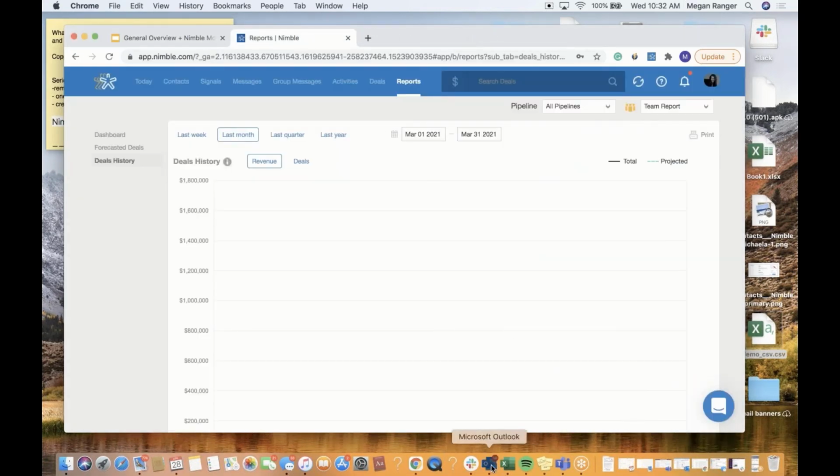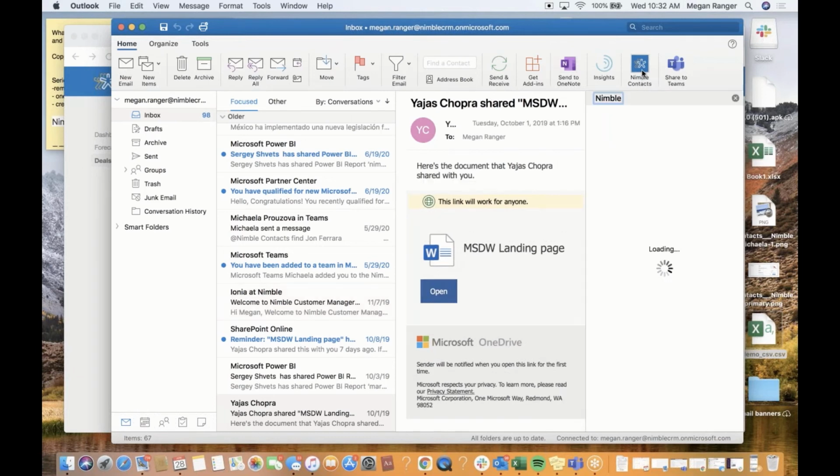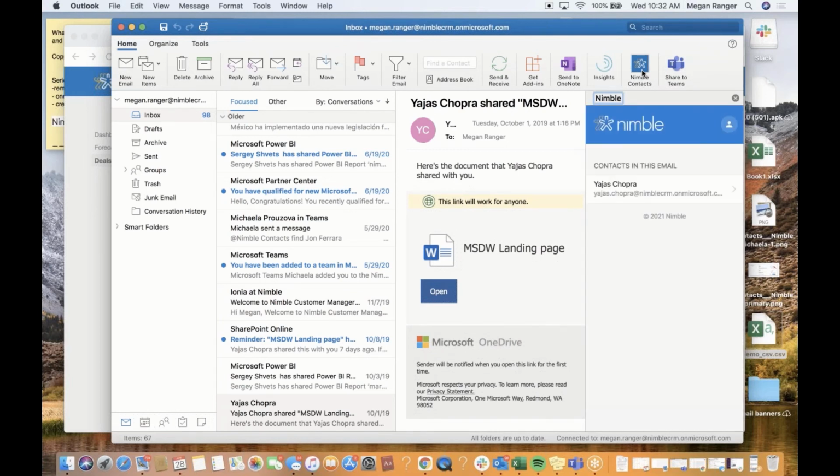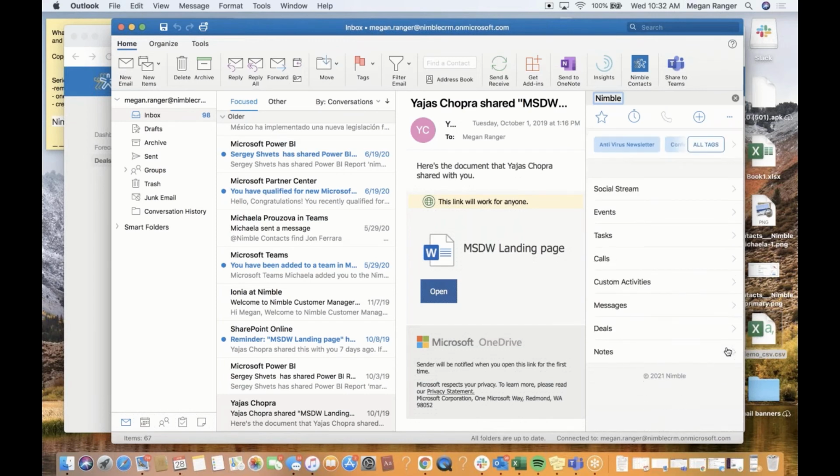So let's look at how Nimble Prospector works on Outlook. So after you install the Nimble Outlook add-on, you'll be able to just click on the Nimble icon right here and bring it up. If you open it up in an email from a person that you already have an existing contact record for, like Yajis, you'll be able to update the record as well as mark the contact as important. You can set a stay in touch reminder for them. You can create notes, tasks, deals, and more. You can also see the history of interactions. So all of these right here. And as I said, you can add tags.